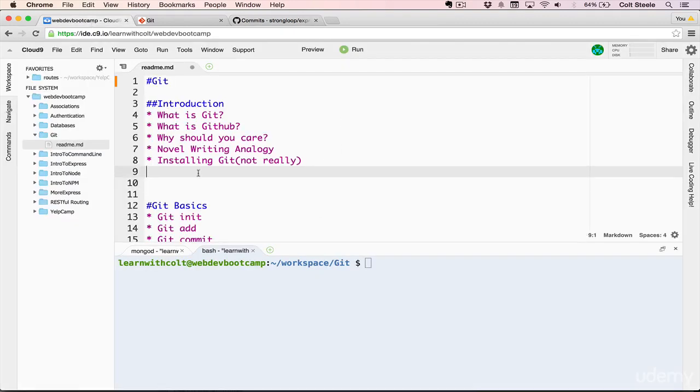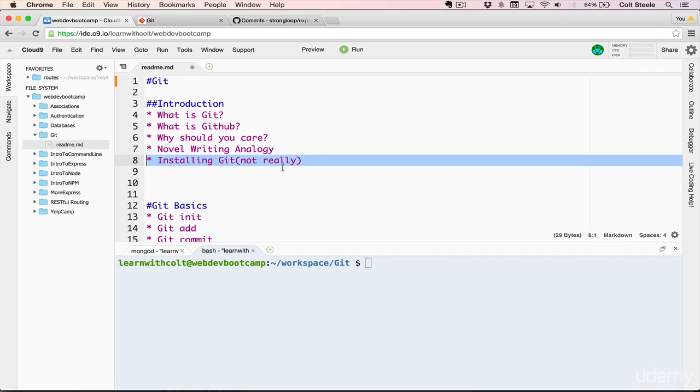So the last thing I want to mention is installing Git, and I have in parentheses, not really, and that's because using Cloud9, we don't have to install Git ourselves. It comes installed already when you make a new Cloud9 instance. But if you're not using Cloud9, if you're using a terminal, your own shell that you installed, you will have to install Git. So you can find plenty of instructions online. Occasionally things go wrong, you need some dependencies, but it's one of the most installed tools in all of web development. So there's lots of tutorials, resources, Stack Overflow posts everywhere. But using Cloud9, we don't have to worry about that.